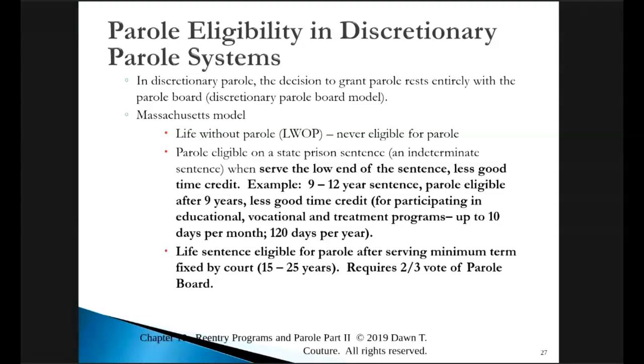indeterminate sentence, less good time credit for participating in vocational, educational, and treatment programs, and that has now actually been raised to 15 days a month, which amounts to 15 times 12, 150, let's say. So that's a fair amount of time that can be shaved off a person's sentence from that 9 years. So it's 9 years minus the time credits that they have earned.